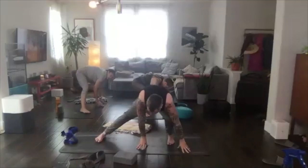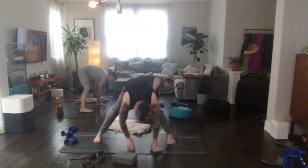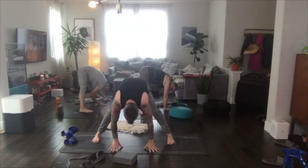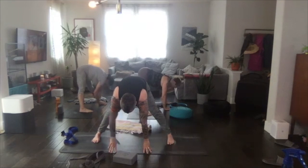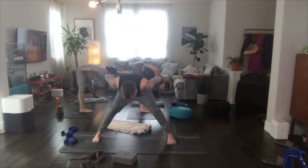Inhale over to the right. Now come back to the center. Feet down. Halfway lift. Take your hands to your hips. Flat back. And on the inhale, come back to standing.